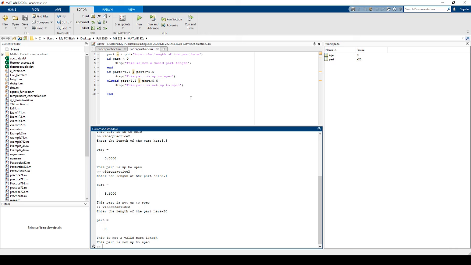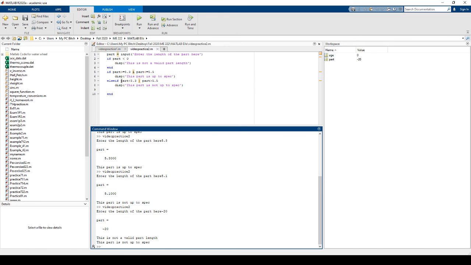So actually, what I could have done is that you could have had this stop at 0. But this still makes sense, though, right? This part is not a valid part length. This part is not up to spec. Clearly, those two conditions are met. But if you wanted to section this off differently, you could have had this be else if part is greater than 0 but less than 5.3, you say this message, and then or if it is greater than 5.5, you would get another message, or that same message.